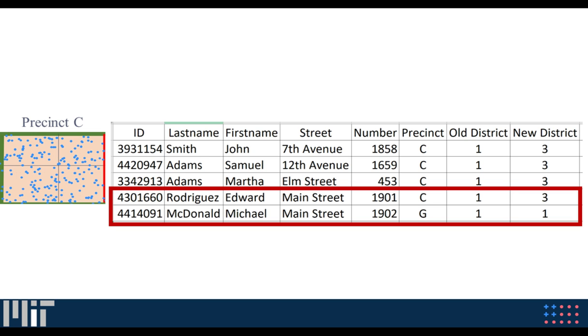And across the street, there's Michael McDonald, who was not moved. One of the things that we hope happens is that Edward Rodriguez, in fact, gets moved, but Michael McDonald does not inadvertently get moved.